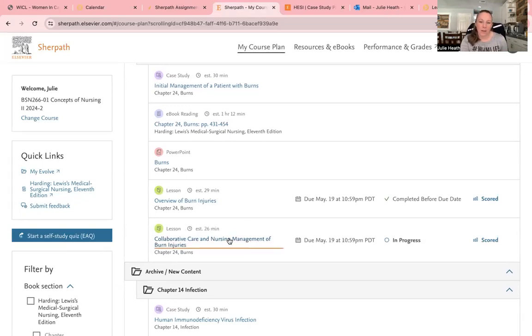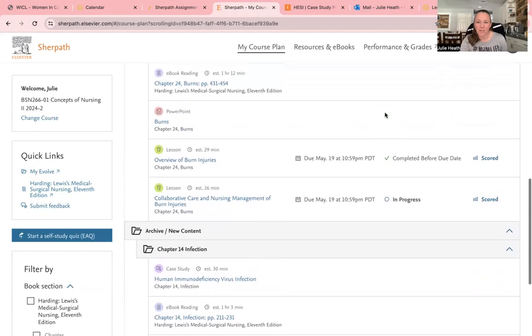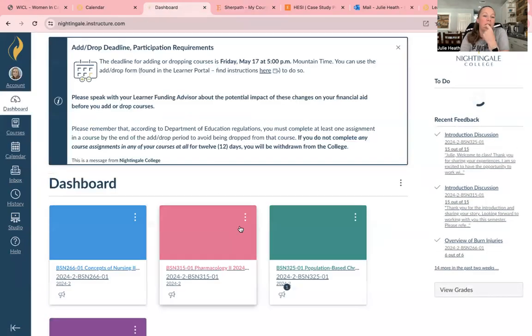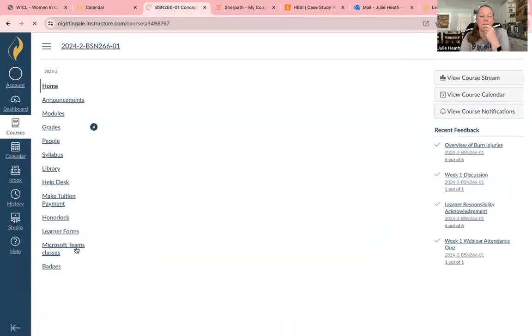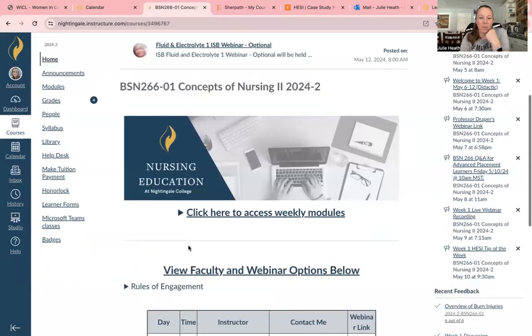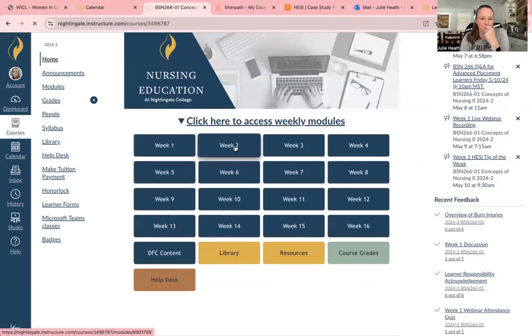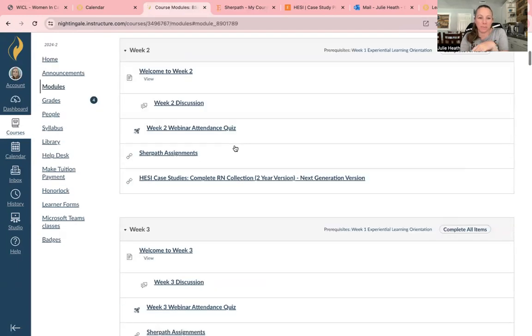Okay, I've already done one of my assignments for the week, but I'm going to go into the second one. Another thing you'll see is the ones that have, oh shoot, I didn't do it. I have another class that has Sherpath, and I have not done them yet, so I will show you what it looks like when you haven't done them yet.